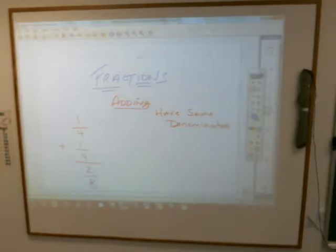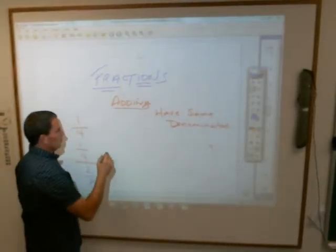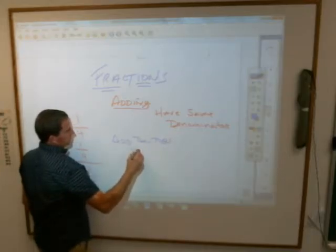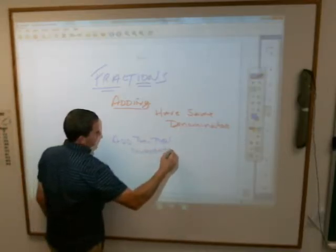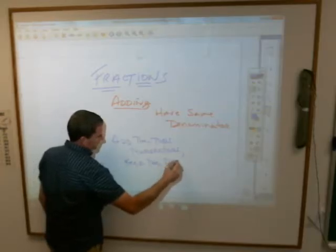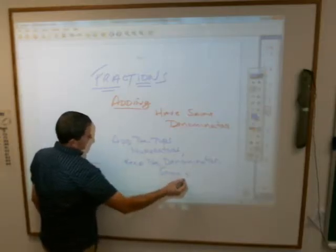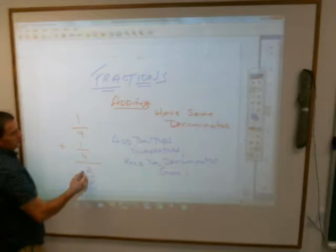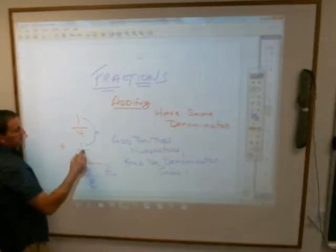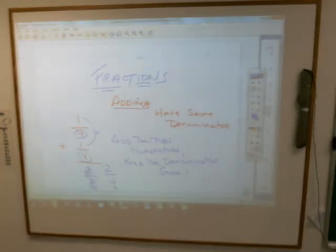Exactly. If you're adding fractions that have the same denominator, here's what you need to jot down. You add the tops, which we call the numerators, but you must keep the denominator or the bottom the same. In other words, this 1/4 plus 1/4 is not 2/8. You do add the two top numbers together, you get 2, but this bottom number stays the same. It should be 2/4, which we'll get to as 1/2, but I don't think we're reducing just yet.